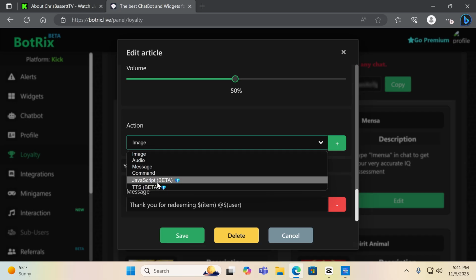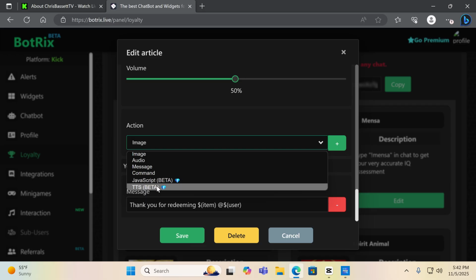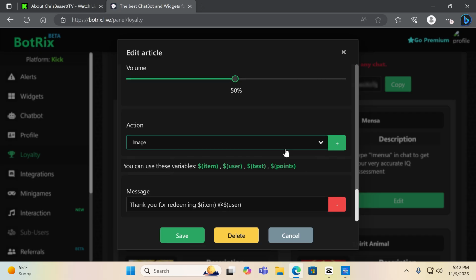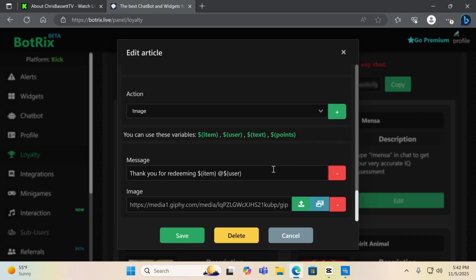And then the JavaScript and the text to speech, I don't have access to since I'm not a premium member. But you could potentially have viewers spend points to get their message read by an AI bot on stream. So you would choose that, hit the plus, and it would come down here.